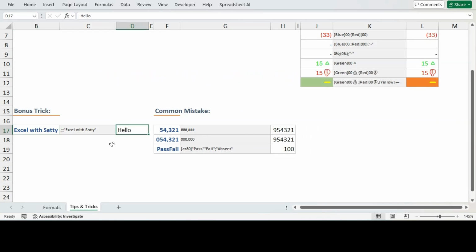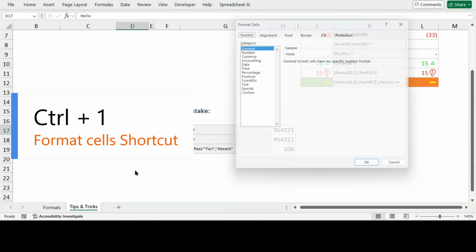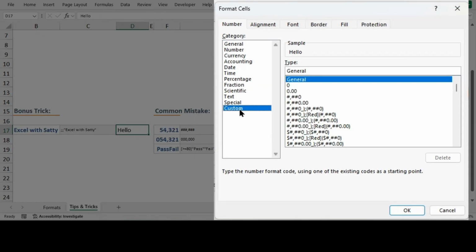Let's have a text here, and any text that is typed in a cell can be changed into a specific text that we want to display. I'm going to copy this, select D17, Ctrl 1, custom, and then change general to this format.